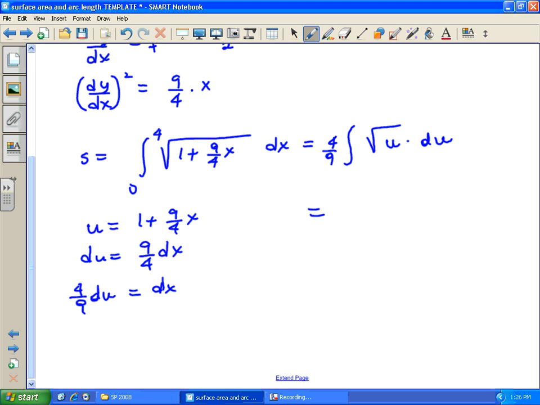We've got to be careful for these questions because in part of the process you're doing a differentiation, and in the other part you're doing an integration. Like earlier we did the dy dx, we differentiated. Now we're back to integration. We want to integrate u to the 1/2, which would be u to the 3/2 over 3/2, or times 2/3. And let's put the u back in there, u being 1 plus 9 over 4 times x. And limits are 0 to 4.